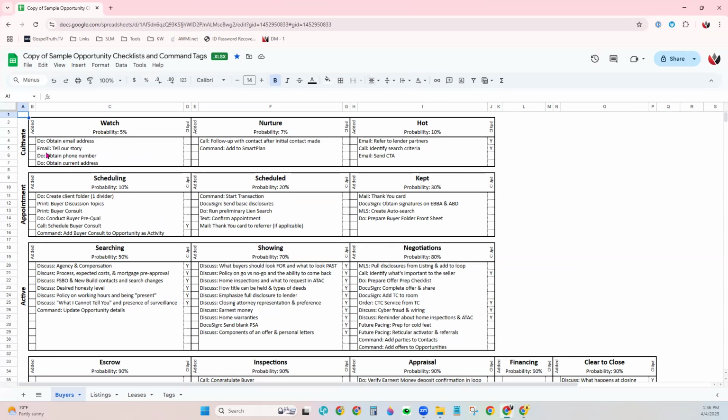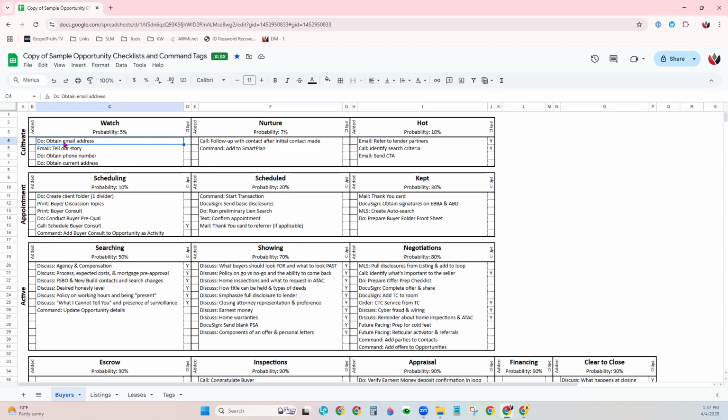These are all tasks for the cultivate phase in the watch stage. Here are different tasks that you can add to your templates to help you out so you're not having to recreate the wheel. So I'm dropping the link in the chat for the guys that are here with us live. If you're watching this back on recording, it will be within the description of the video on YouTube. But this is going to help you not have to recreate the wheel.